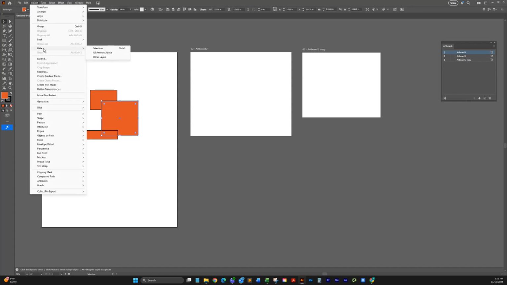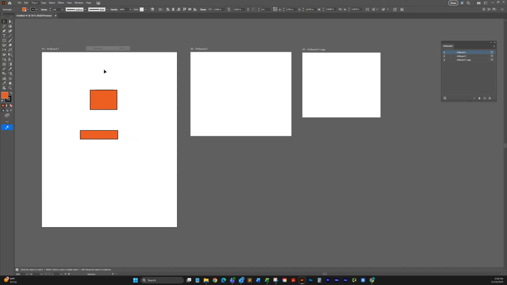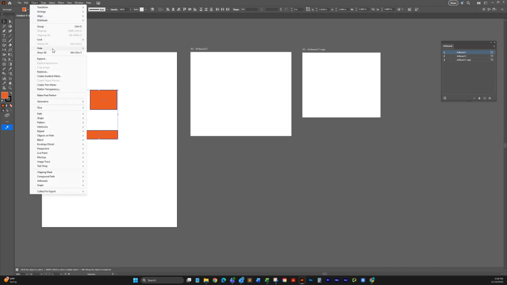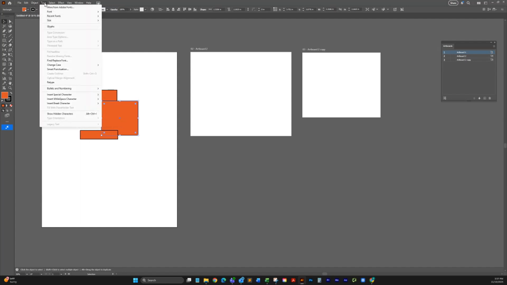and you can also hide those here too. You can say I want this one just to be hidden from view while I work on other things, and you can show all. There's some other things in here too. You can slice. I'll go into detail when we get into shapes and actually drawing and things in here. A lot of these apply to that.